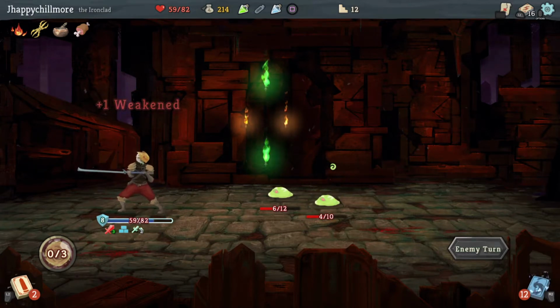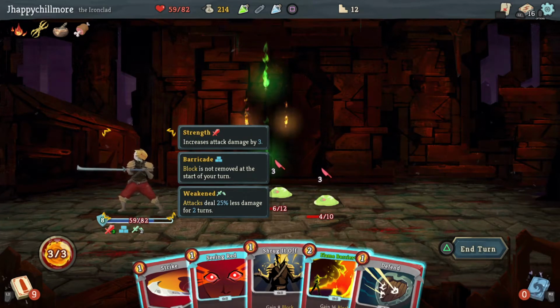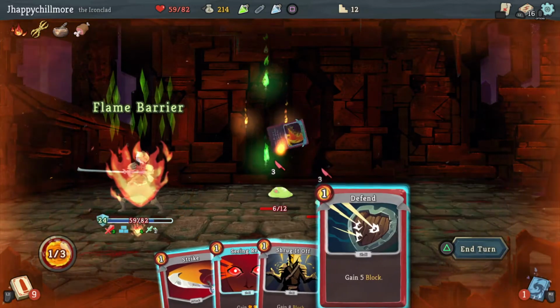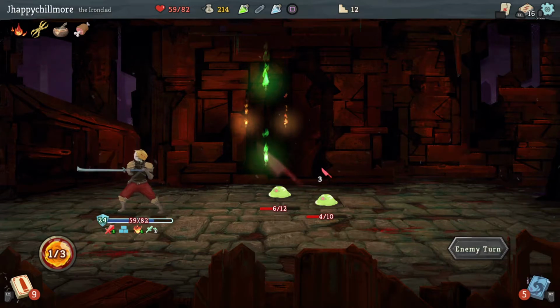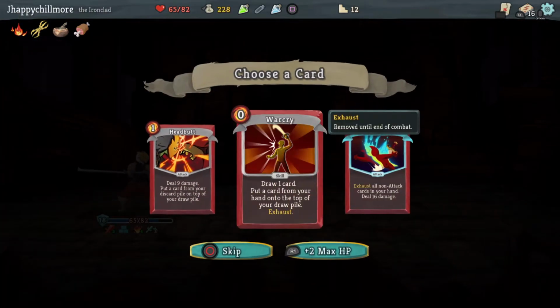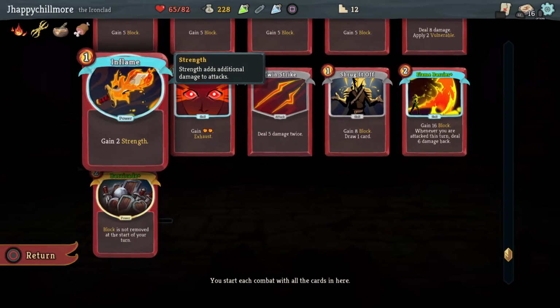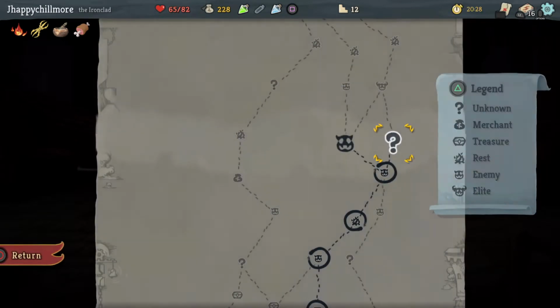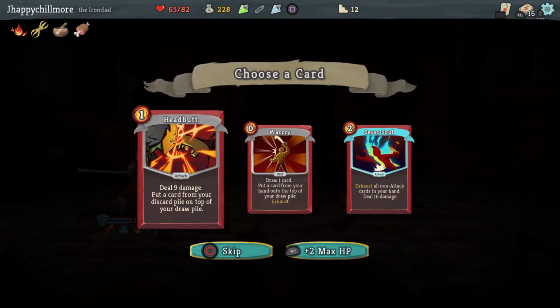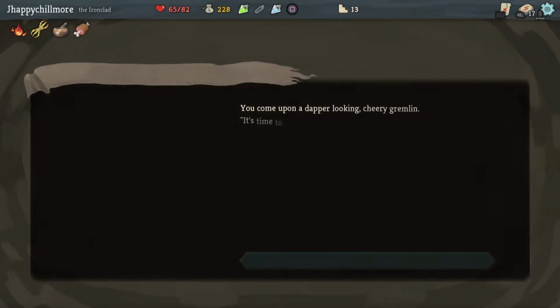So they're going to put a debuff on me, which they put the little broken sword, which is the little 2 symbol next to it. Attacks deal 25% less damage for 2 turns. That's why there's the 2. So if I just do this, that'll actually protect me. And there it is. So I think I'm gonna take headbutt here. Am I? Yeah. Put a card from your discard pile onto the top of your draw pile. So we will see how that's gonna be handy here in a second.